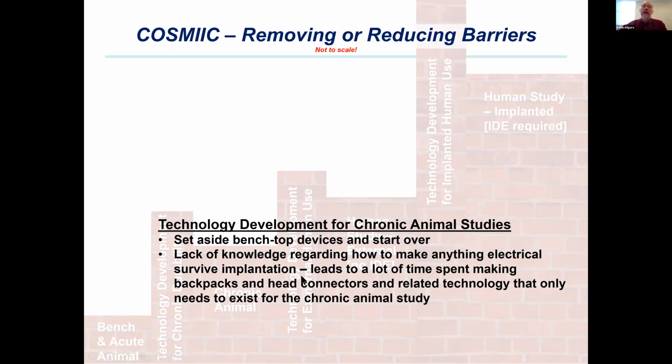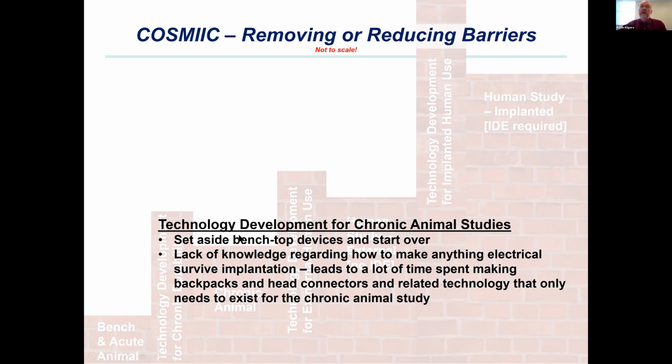Then if you need to start testing things more long-term, in other words, you need to test your concept in awake animals, now you pretty much have to set aside all your benchtop devices and you start over with the technology development, because now you've got to create something that can work chronically in animals. And you end up spending a lot of time doing things like trying to make head connectors work, or figure out how to do percutaneous connections through the skin, or how to make backpacks that fit onto sheep, things that you never really intended to become an expert in, you suddenly have to become an expert in.